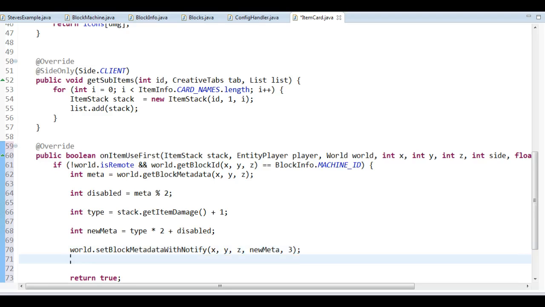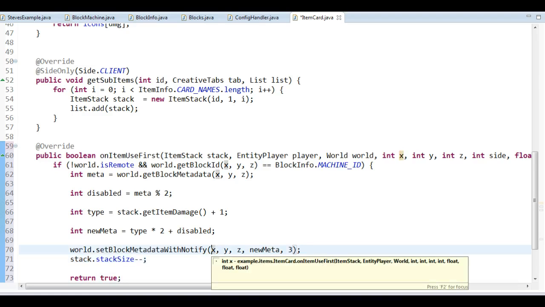Is this it? Well, I want to do one last thing. If you right-click the block with your cards, then I want the card to be removed. Or, well, if you have 2 cards, I want you to just get 1 card. If you have 1 card, I want you to get 0 cards, and so on. It's very easy to do. Just decrease the stack size by 1. We will have to note one thing, though. If we have 1 item and we decrease it, we will get a stack of 0. We don't want stacks of zeros, so we'll have to remove that stack.